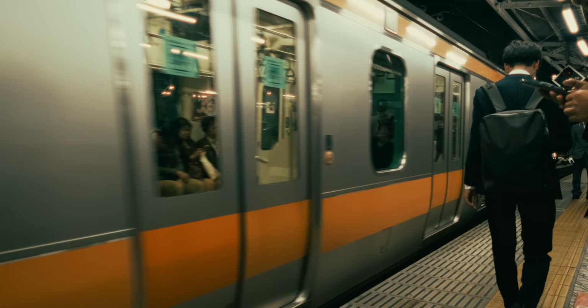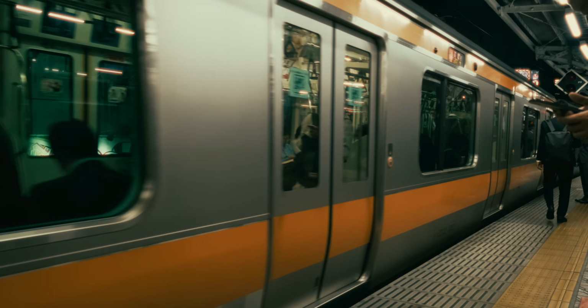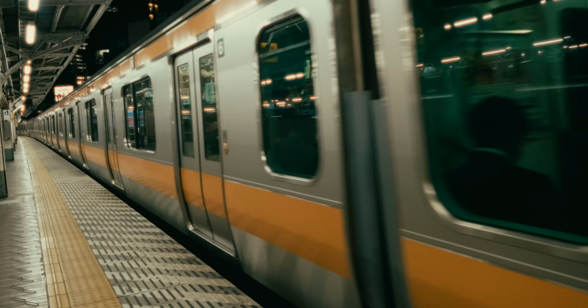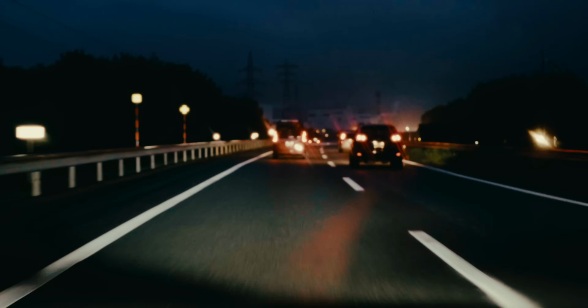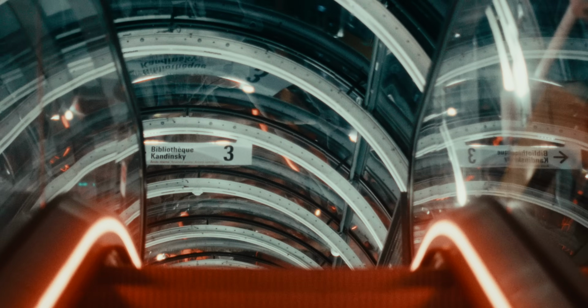As time goes on, I've been shooting nights more and more. For me, cities come to life at night, and I find myself drawn to capturing street scenes after the sun goes down. So in this episode, I'm going to share some tips and advice on shooting at nighttime. And these are techniques I picked up from doing street photography for the past 5 to 6 years.